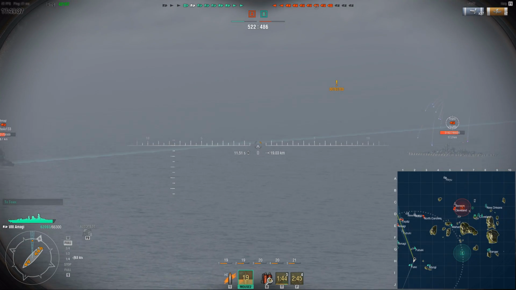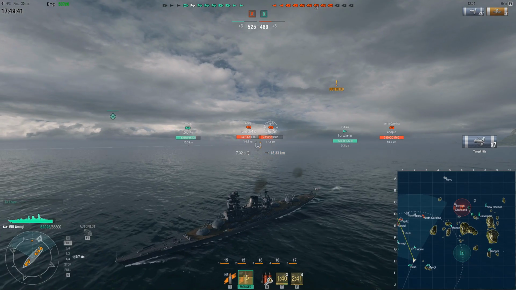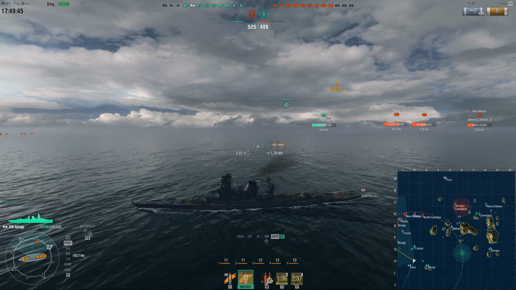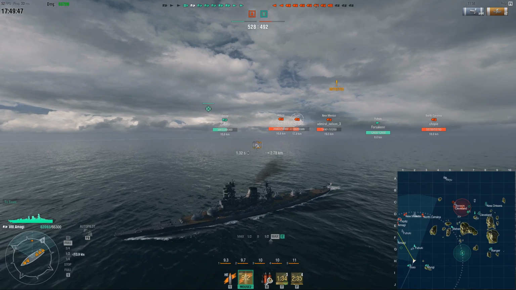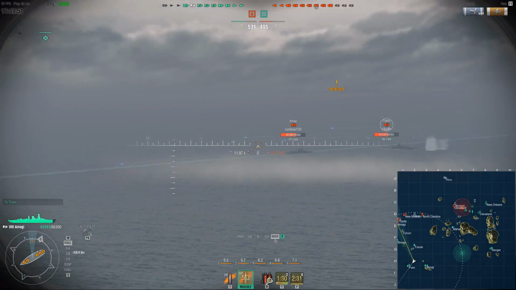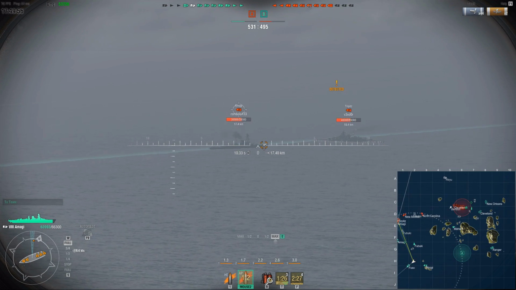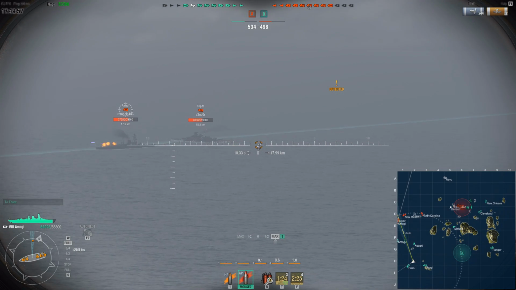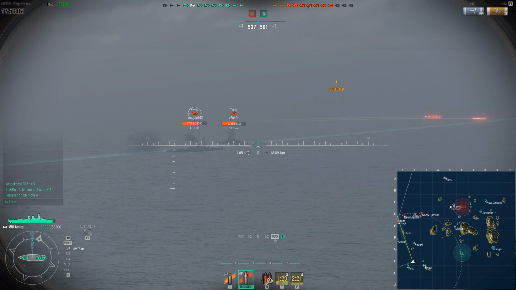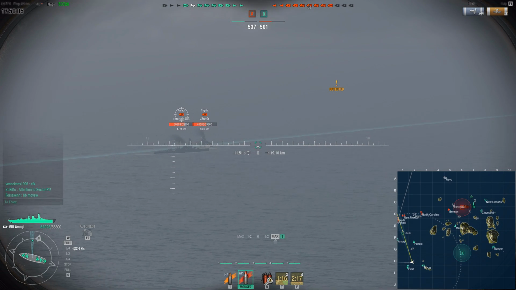That volley looks pretty good. Yep, that was some good damage. Now I'm gonna slowly turn around. Basically, we've been starting to put pressure on their base. While we have been basically keeping their entire battleship force occupied, our cruisers and DDs have managed to push up to their base. So this is a good chance for us to start pushing.